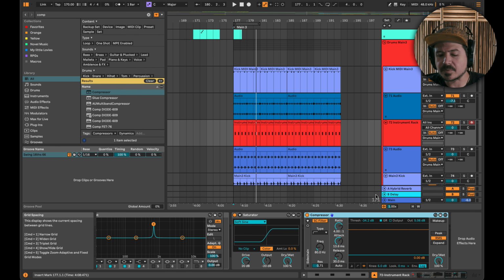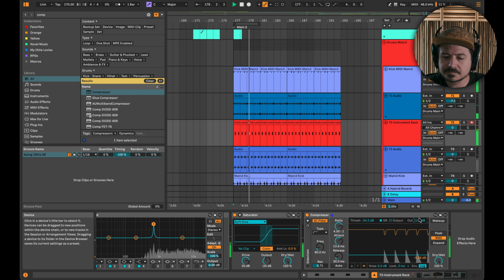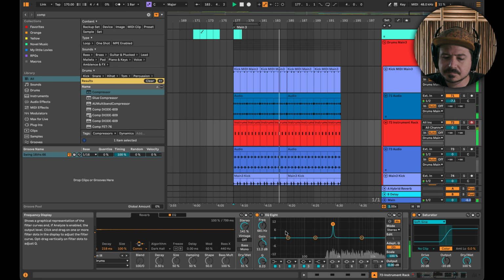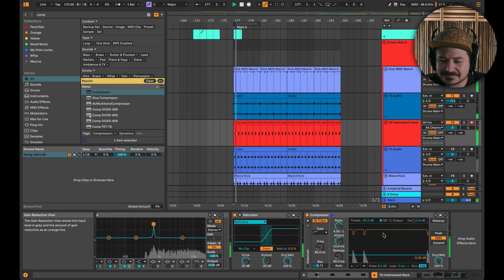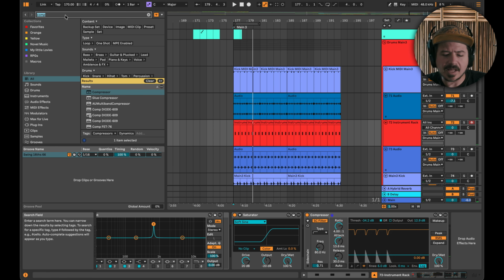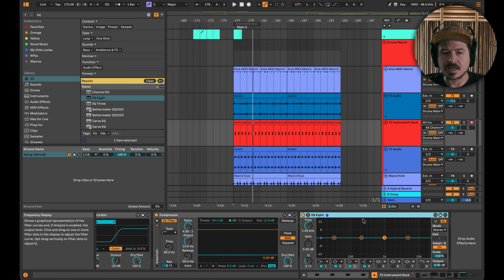So that sounds great, but I don't think it's loud enough. So I'm going to bring my output gain up of my compressor. Okay, maybe a bit over the top, a bit too loud. Now, maybe the last thing that I would do here is grab an EQ and work with the overall sound. Now that I've got the sound pretty dialed in, we can go ahead and start working with EQ to shape this into something that we might want.